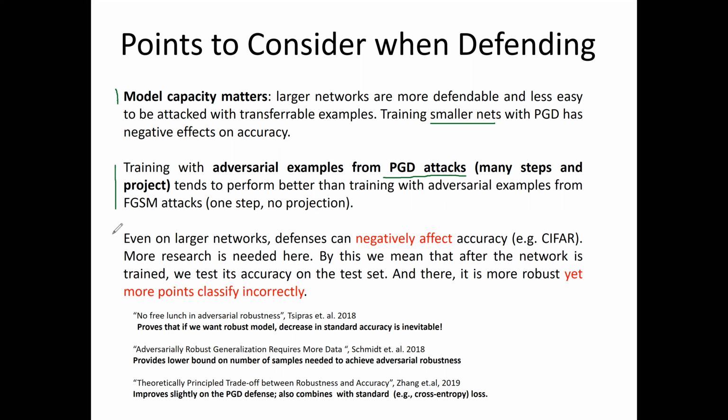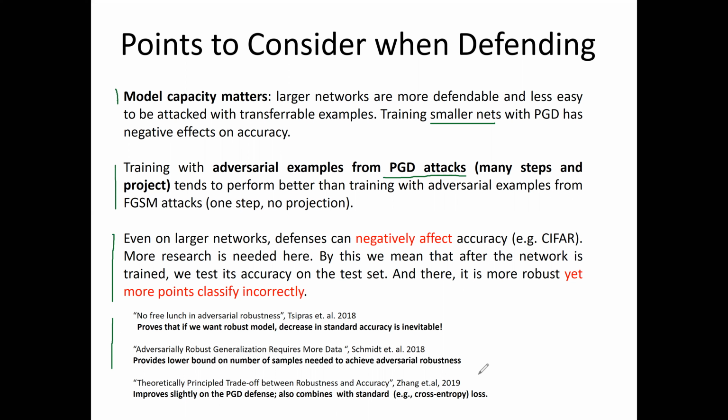Now, of course, even with these adversarial defenses, what we're seeing is that state-of-the-art defenses still negatively affect the accuracy. The natural accuracy, the standard accuracy, goes down, although you get much better adversarial accuracy. There are various papers studying this phenomenon that I encourage you to take a look at. There have been many follow-ups of these works on this relationship between adversarial and natural accuracy.